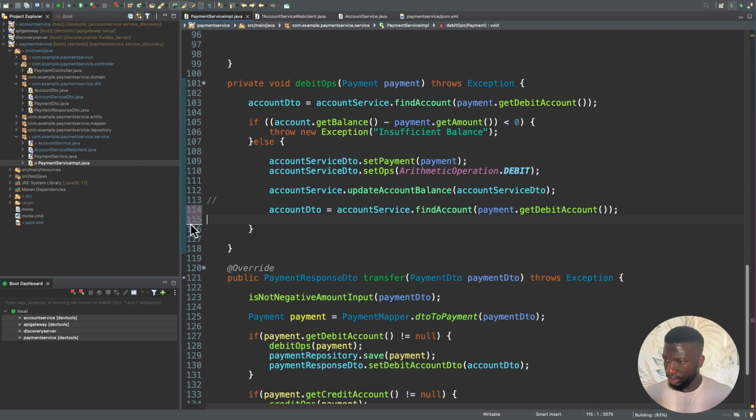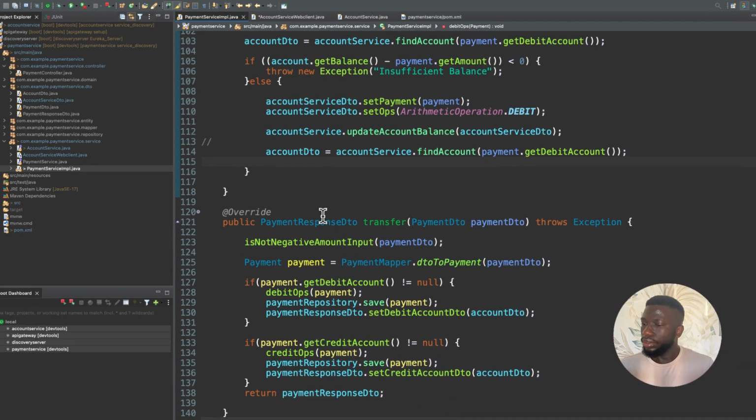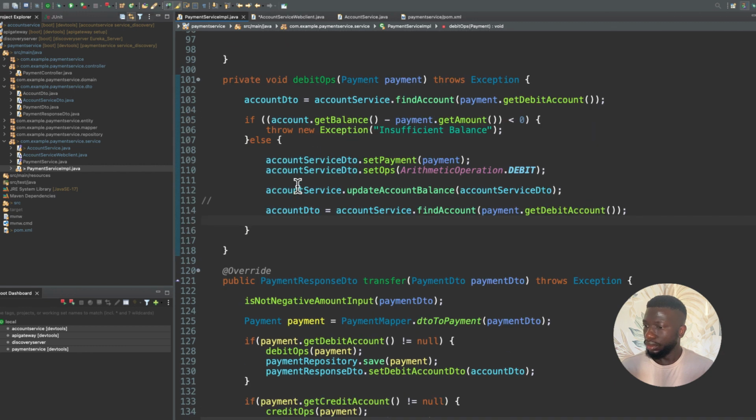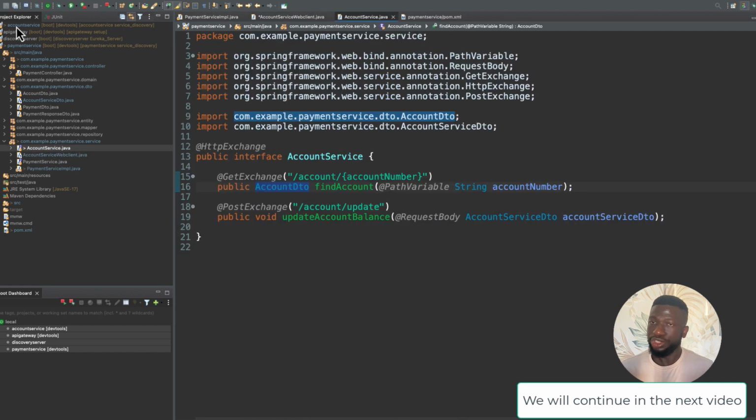We are not returning anything, so we don't need that. Okay, so seems like that is our payment service sorted. Now let us quickly go to the account service and receive these methods.